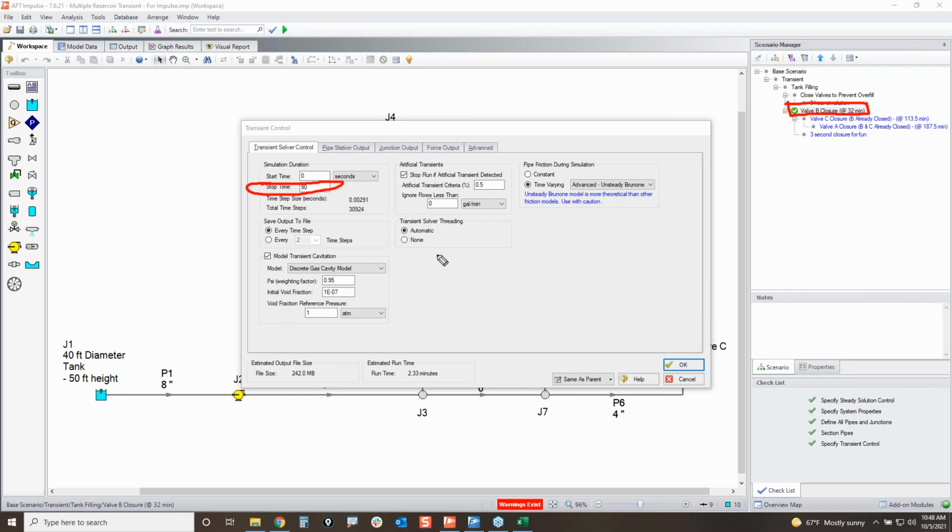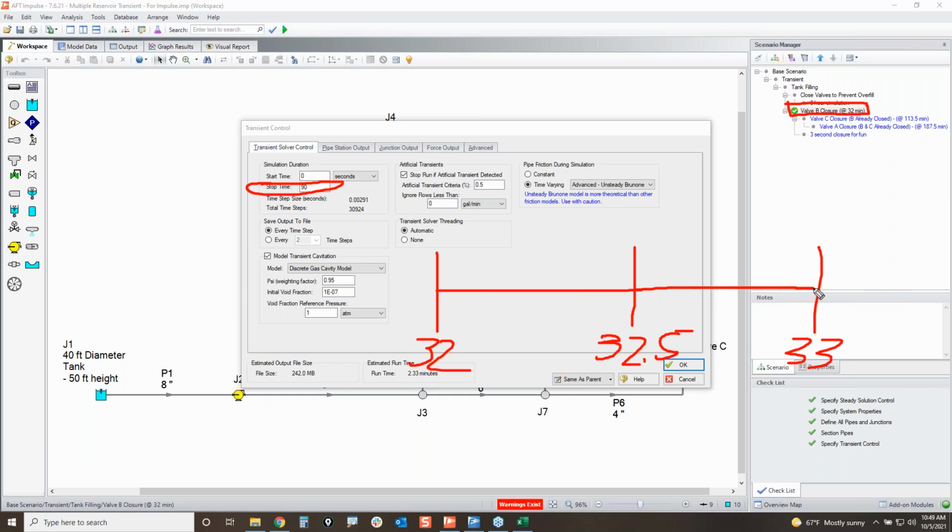So if this is Fathom XTS, where this is at 32 minutes, and then I have 32.5 minutes, and then I have 33 minutes, this is 60 seconds of runtime.